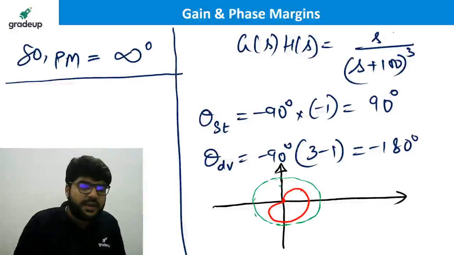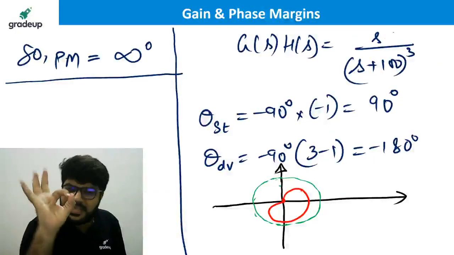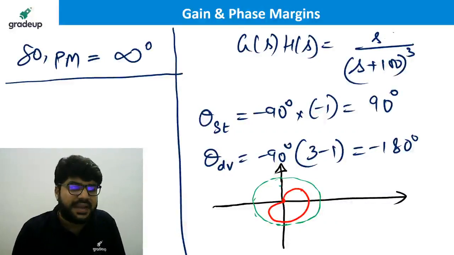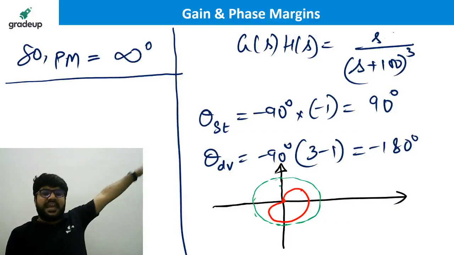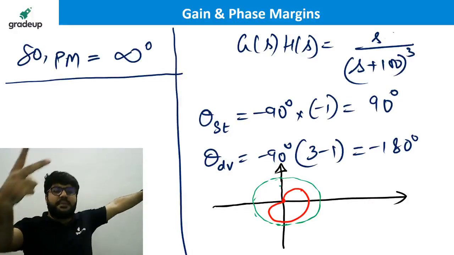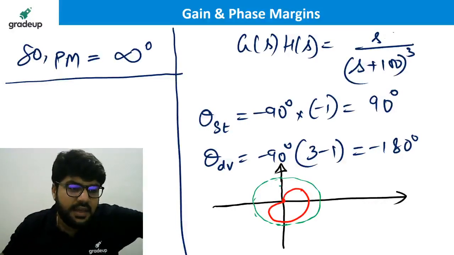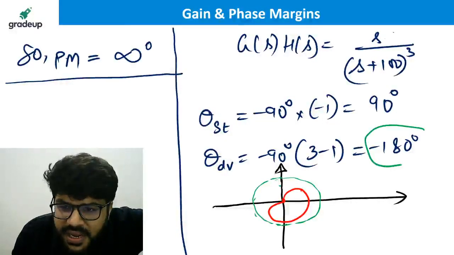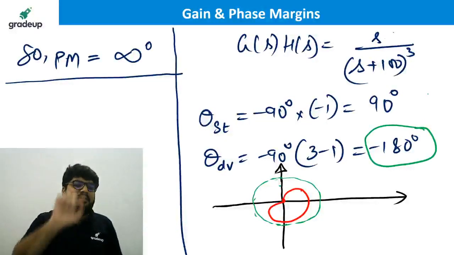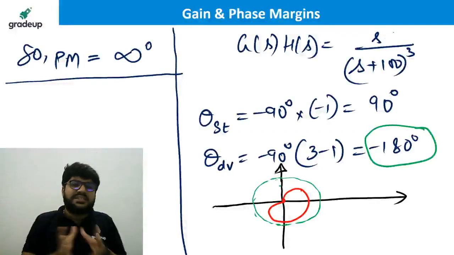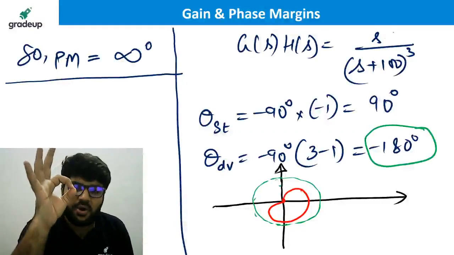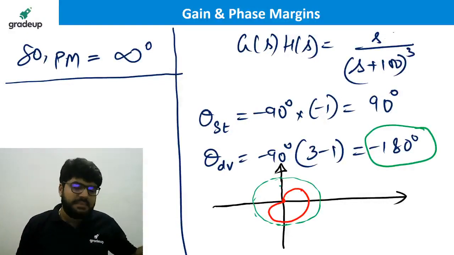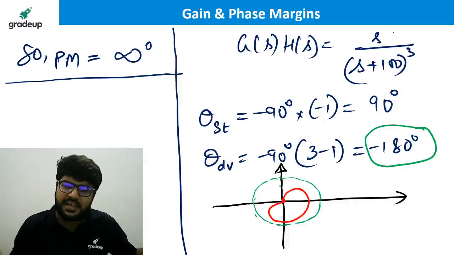What is the magnitude at origin? Zero ना. So what is the gain margin? Absolute form में भी बोलेंगे तो reciprocal of magnitude. मैंने बोला था ना, if the gain is 1/2, the reciprocal of 1/2 is 2. That is the gain margin. So omega p is infinity. Infinity means diving angle. Diving means diving into the origin. What is the magnitude at origin? 0. So gain margin 1 by 0, infinity. Decimal में भी जाएंगे तो 20 log infinity is infinity.